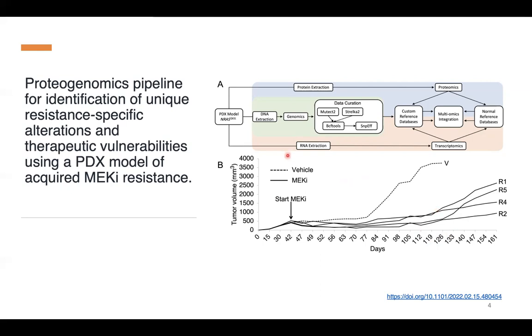The PDX tumors were later chopped, and the DNA, RNA, and protein extraction was done by following the standard protocols, followed by downstream analysis like the genomics, transcriptomics, and proteomics analysis. In the data curation part, somatic mutations were identified by using MuTect2 and Strelka2 variant calling algorithms. Furthermore, the results from these two algorithms were intersected to identify the variants within each tumor. A custom reference genome was created using the BCFtools, while the annotation was done using the SnpEff software package. The proteins were identified by searching against normal reference databases like UniProtKB or the newly created custom reference database.